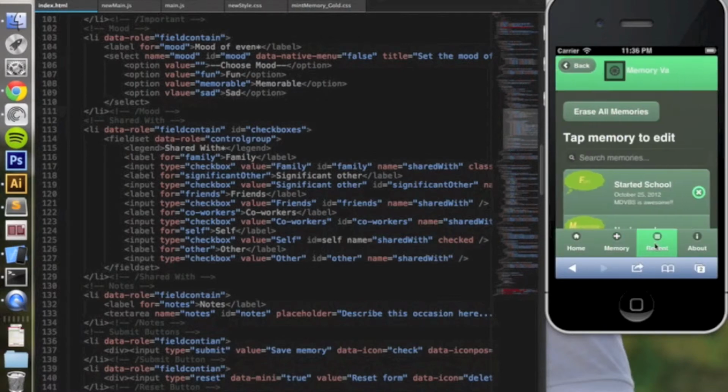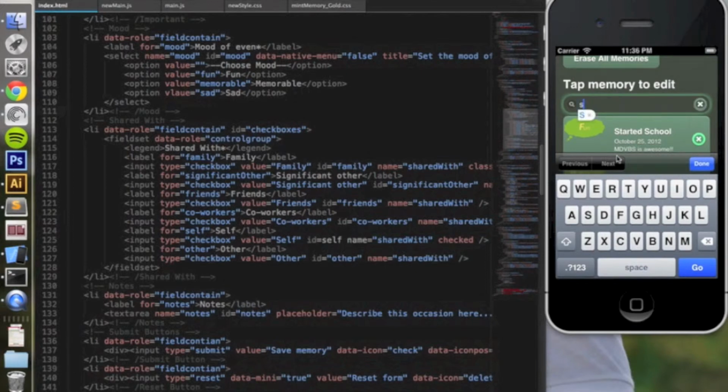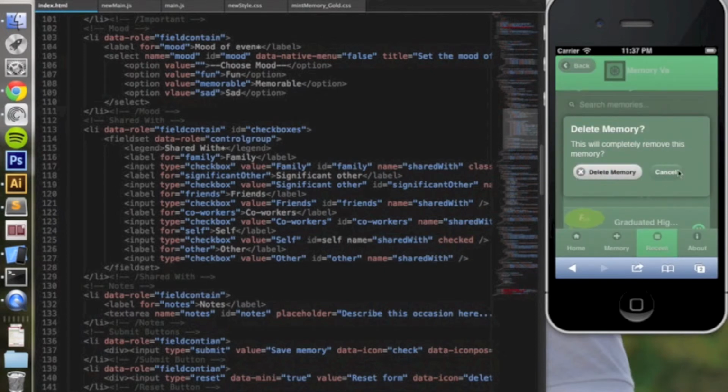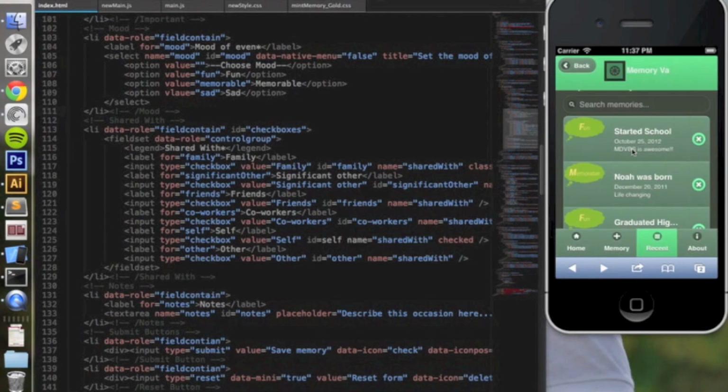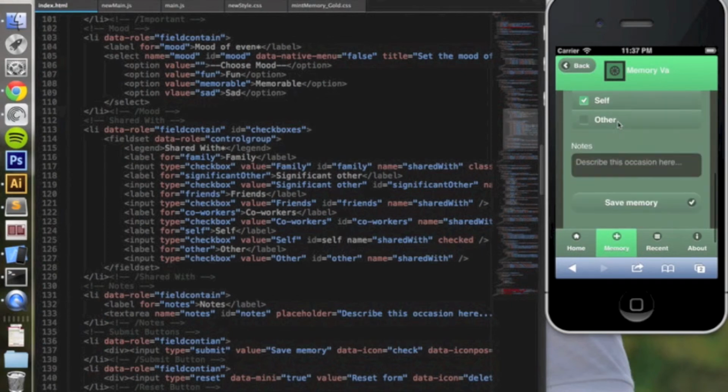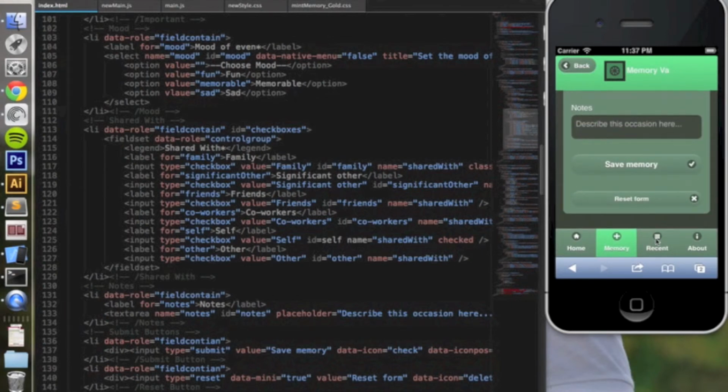And something I implemented here that I haven't fully integrated because I don't have my JavaScript working properly, but I made it to where this will be the recent memories. Obviously, if you do it from any screen, you can go and pull up all your memories and search for whatever it is you're looking for, or you can just browse through the most recent ones and then delete individual memories, and obviously it has a pop-up to confirm, and then if you wanted to edit it, it would take you back to the form, which is not actually populating right now, but that is the intention, and that's where it leads to now.